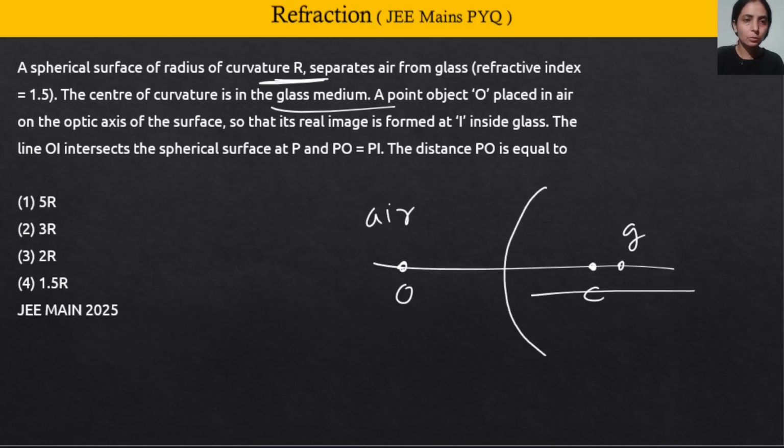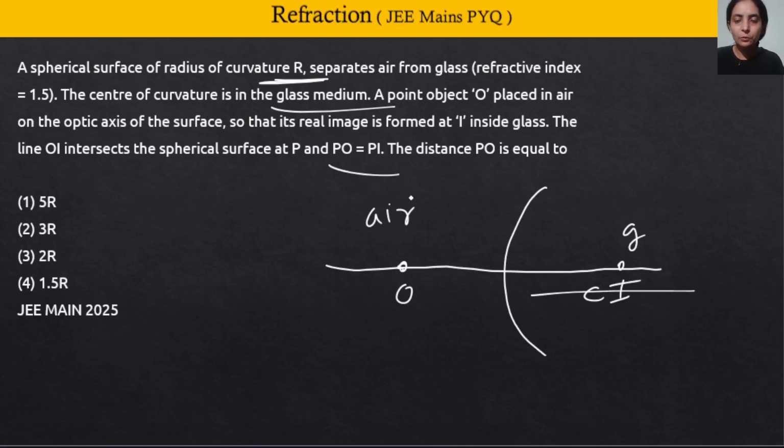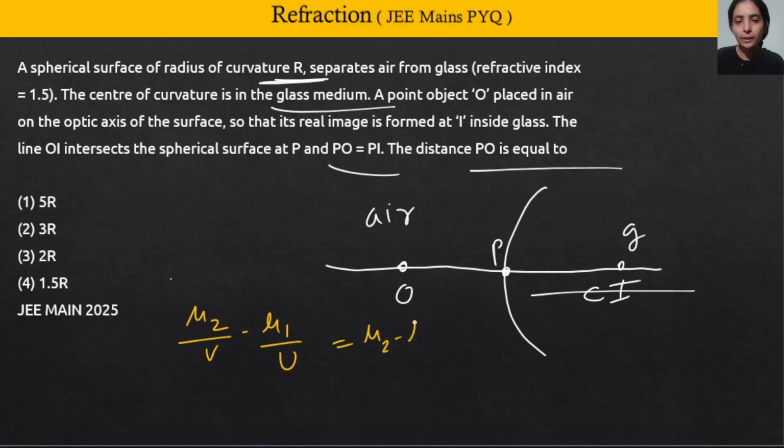Now look, if I write it here it will be a general statement, so I remove the C, okay. So let's say I is getting formed here. Okay, and then what is said, PO is equal to PI. So P is this point on the optic axis, so this is PO, this is PI. That is, object distance is equal to image distance. Purely formula based question, you don't have to do anything, simply put in the formula. What is the formula? mu2 by V minus mu1 by U is equal to (mu2 minus mu1) by R. So here V is how much, U is how much. V and U are given basically.